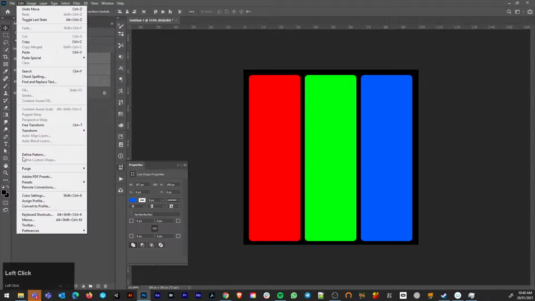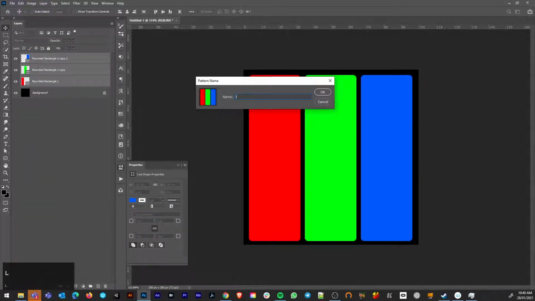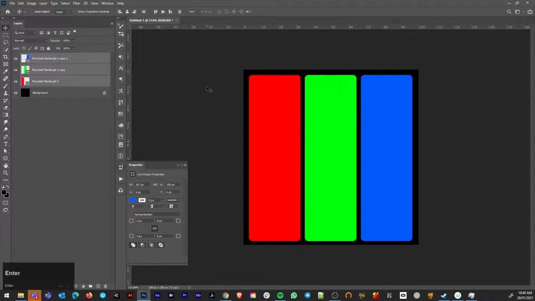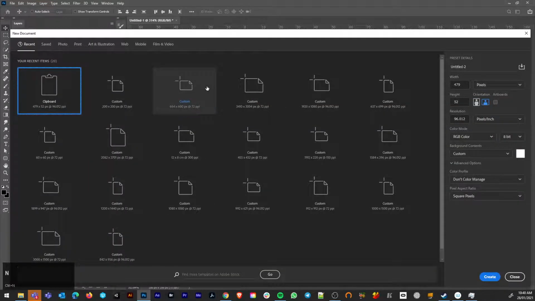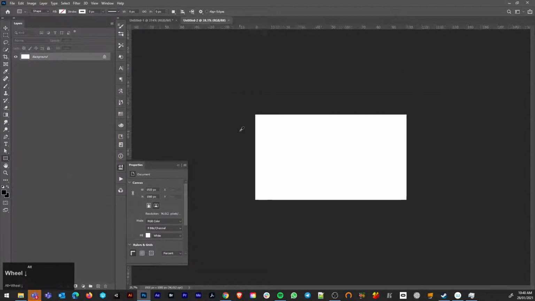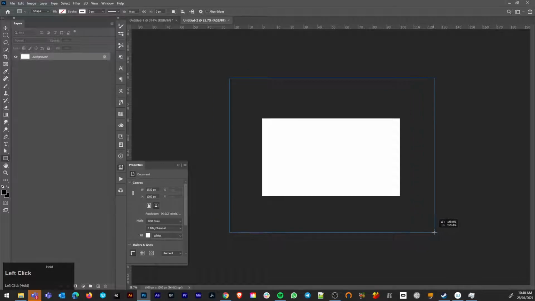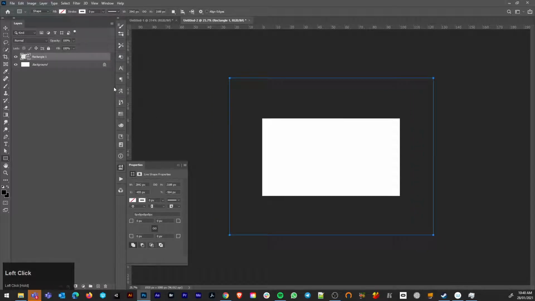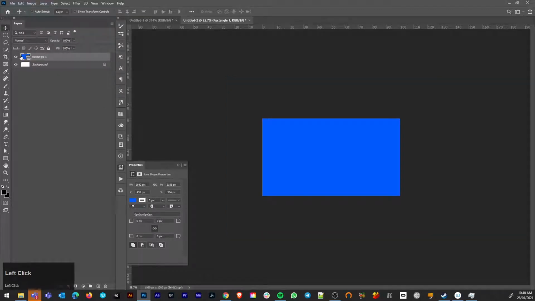Okay, define pattern, LCD 4. New document, 1920 by 1080, make a background. Now I've run into problems with it crashing, making this too big. So I don't want that to happen again.